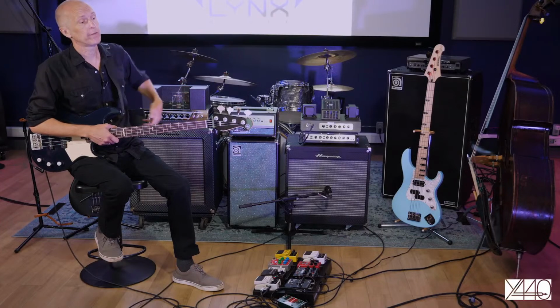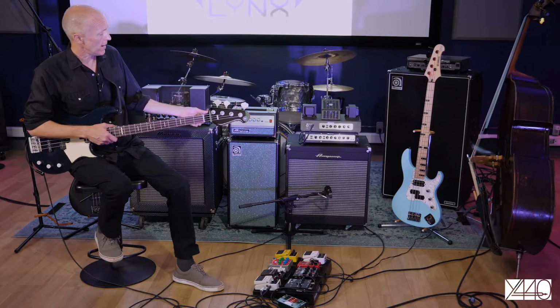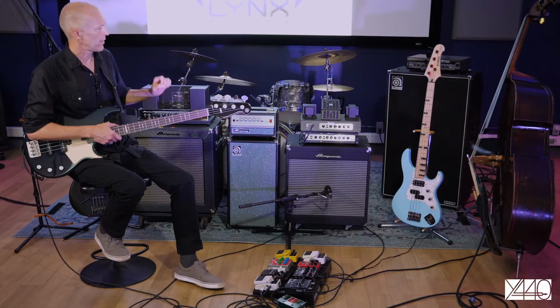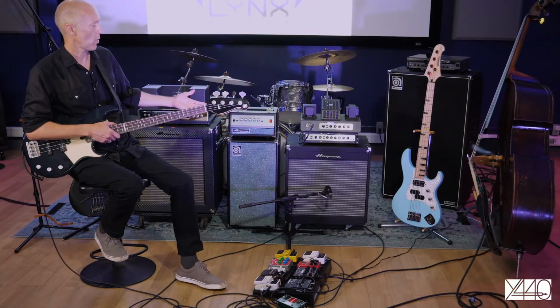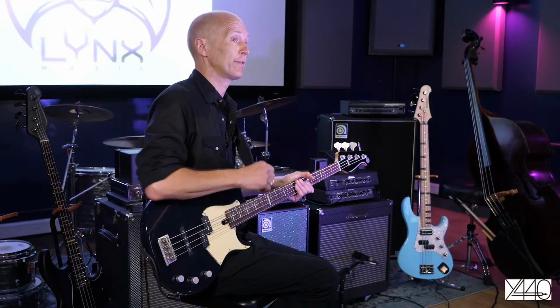First of all, it's a lot more compact and light, so you can save your back. And the cabinet has a really great design. The clips on the sides, in my opinion, are an improvement on the older ones. They're super tight, so I don't have to tape it down like I used to have to with this guy in a recording session. Now, the cool thing is that they haven't sacrificed anything in terms of tone. If anything, they've added improvements.